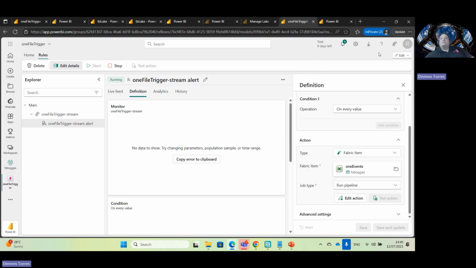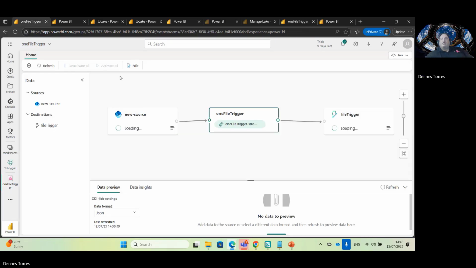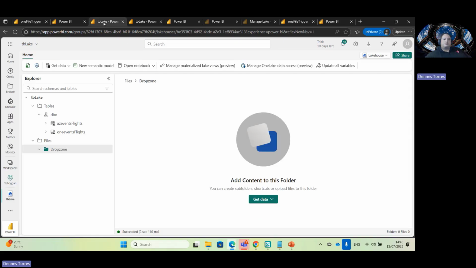So the activator is defined. I will change to view. Changing to view is a way to set it live. Okay, it's live here. Then in OneLake, in the lakehouse in this case, I have the drop zone area. I can upload the file in this drop zone area.